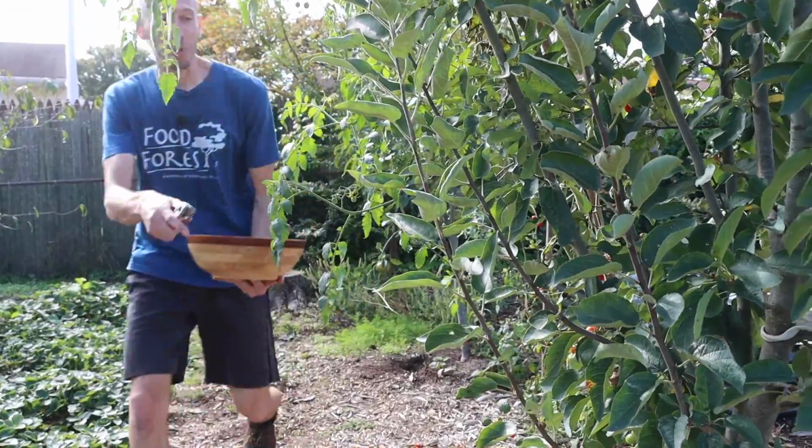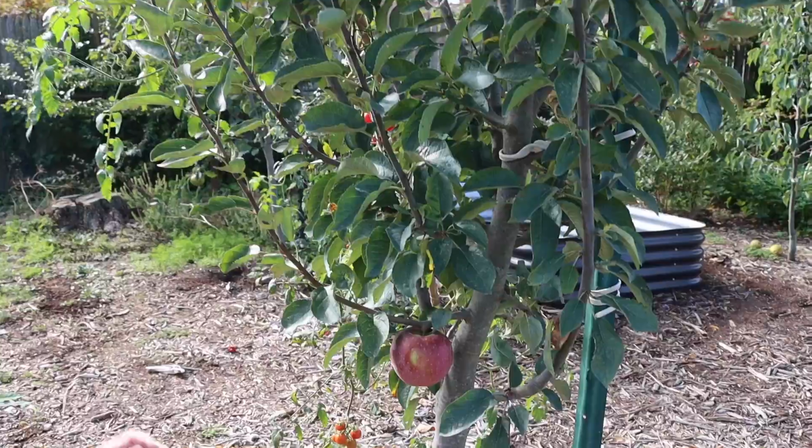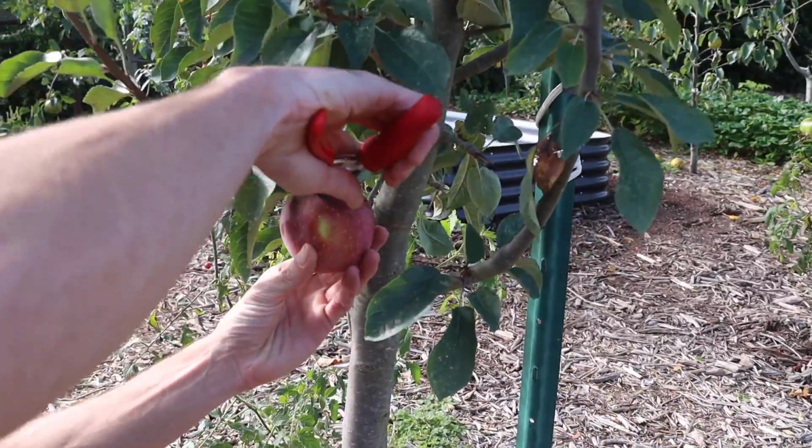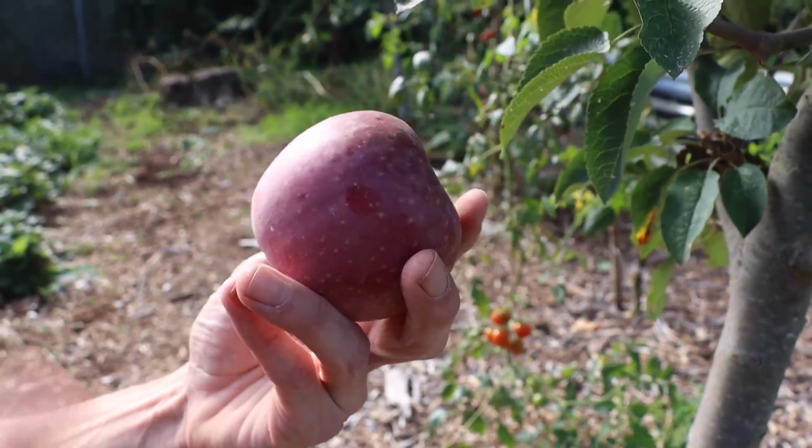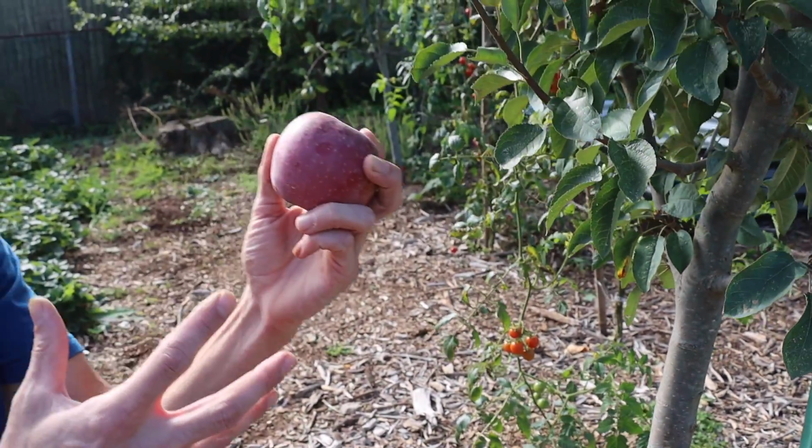Let's start things off by grabbing one of these apples right here. And this is the Belmac apple. These things are just so incredibly good. I'm just gonna cut it off and look at the color and stuff. I mean, I've showed these apples already and I've eaten them a number of times. It's just awesome to be able to be getting apples and fresh fruit this late into the season.